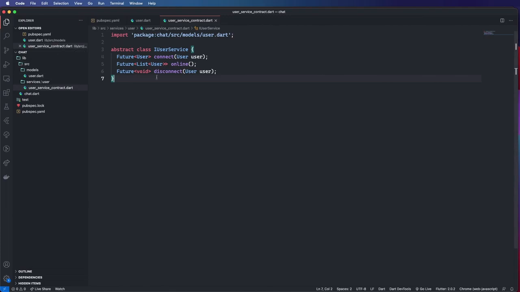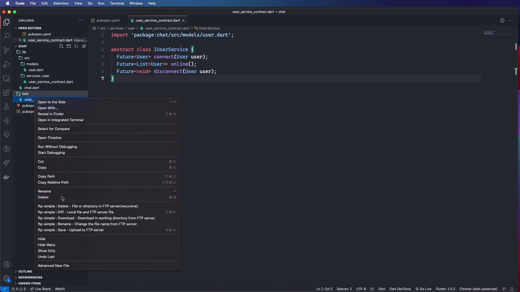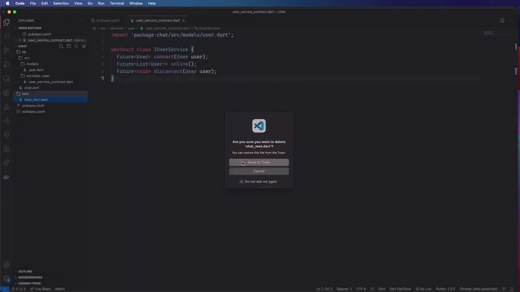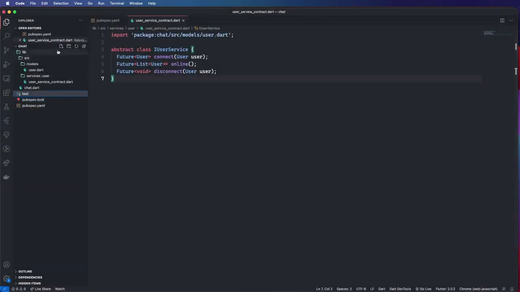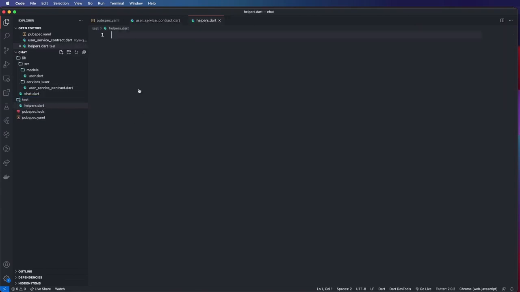All right, so to create our user service implementation now, just gonna jump inside of our test, get rid of this, and I am going to create a helper for our test first. So this helper will basically set up our database for testing.